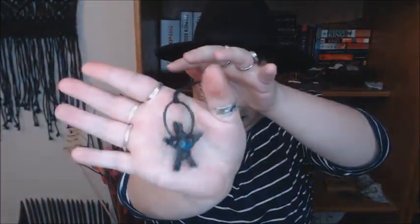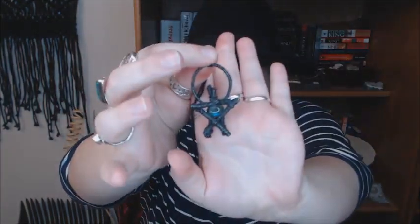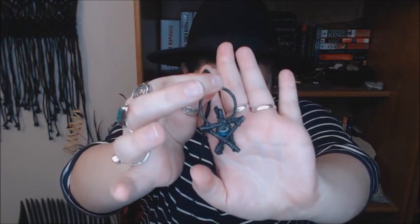It is from an Etsy shop called Meadowstone Crafts. I will link them down below for sure. They don't have this exact necklace again, unfortunately, but they have a lot of other necklaces in the same kind of style. Not all of them are Blair Witch. I think there's only one other Blair Witch necklace on there. But I just love this so much. This is so special, and I feel like it was meant to be because, like I said, I had favorited it in my Etsy account like well over a year ago. And it was still there waiting for me, and I'm so happy that I got it.